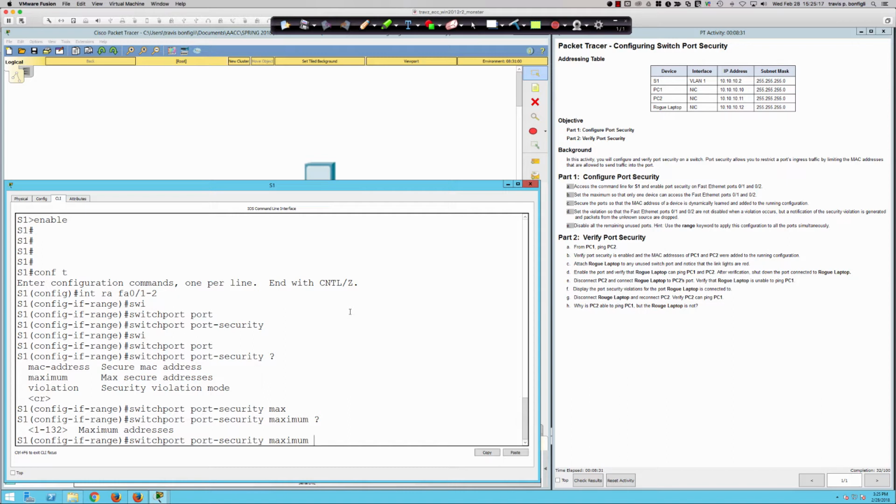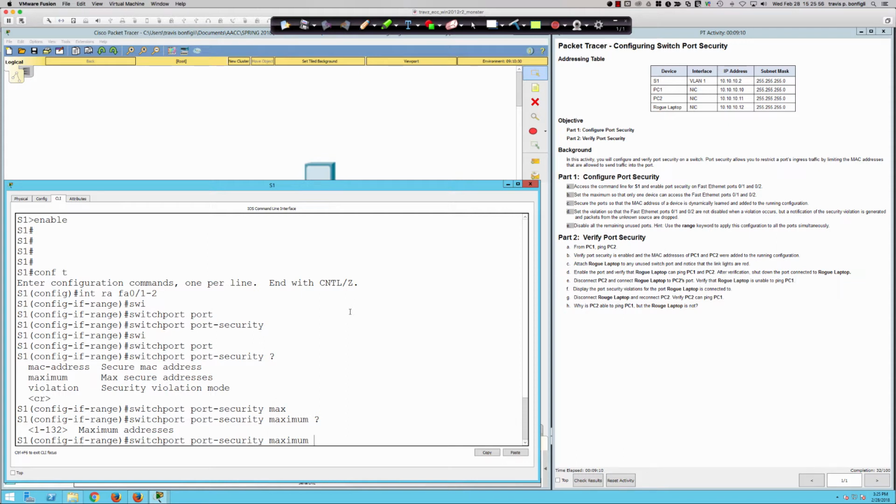So I'm going to say switchport port-security maximum, and you can see that I can choose between 1 and 132, and it's maximum addresses, and the address is not an IP address. We're talking about layer 2 security. So the addresses that are being referred to here are your MAC addresses. These are the 48-bit addresses that we find at layer 2. This is very different from an IP address that is a 32-bit quantity with IPv4, 128-bit quantity with IPv6, but we find those, both IPv4 and IPv6 addresses, are at layer 3 of the OSI networking model.